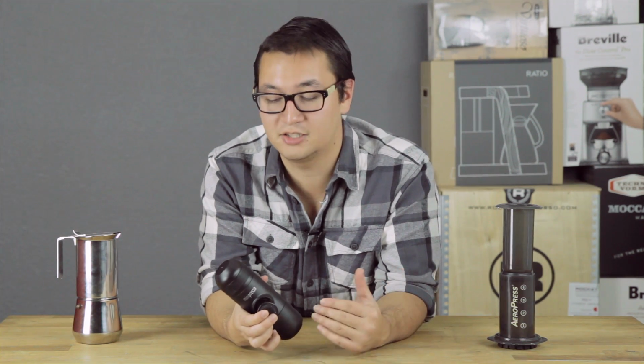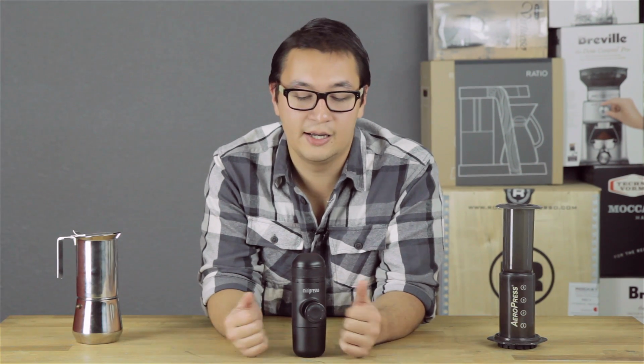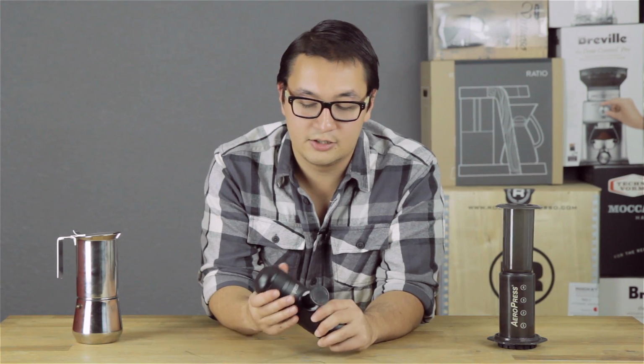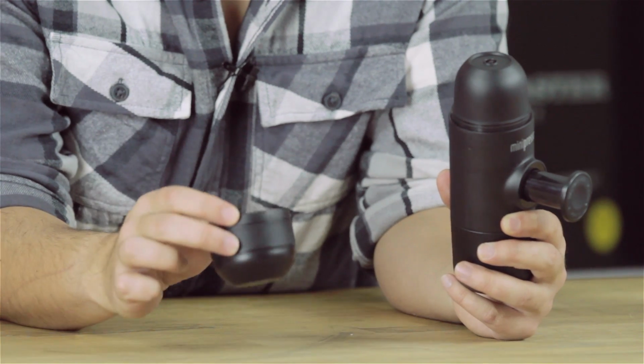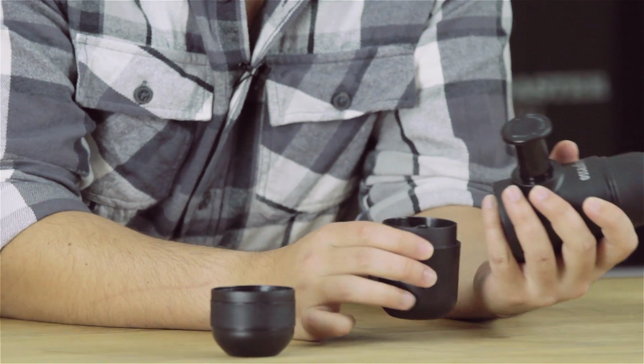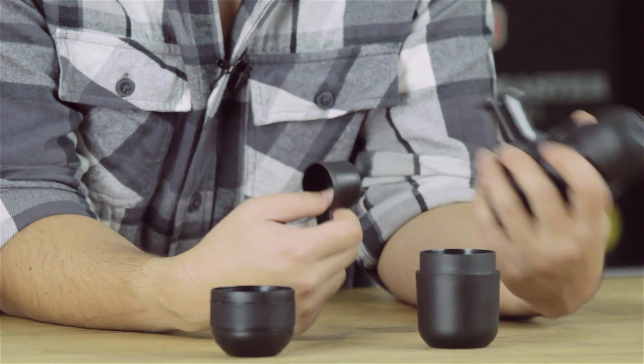So you're getting a sort of weird pressure curve where it's 8 bars when it releases, and then it drops in pressure till your next pump. But that said, it makes a fantastic near espresso shot, really similar to pressurized portafilter on like an entry-level machine. It's a little bit fiddlier and harder to use than our other 2 options today. So here, the top lid is also a cup, which is a really nice feature. And the bottom chamber is for filling with hot water. You can heat it up on a stove, microwave, campfire, whatever you have.